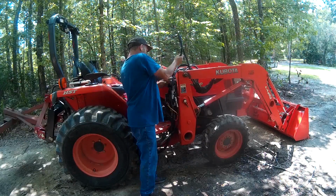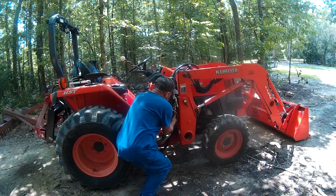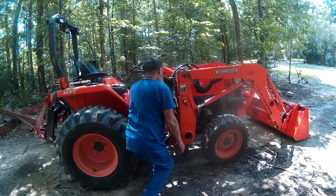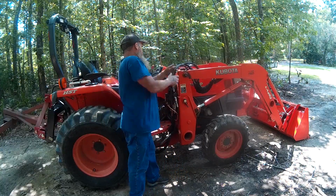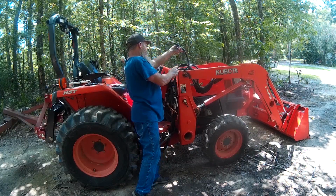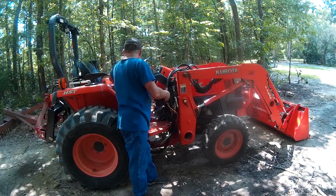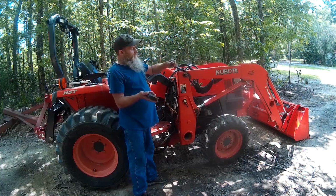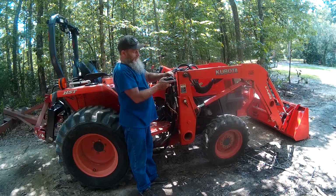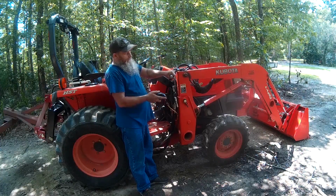So we're going to go ahead and route this down and hook that up. Now on this one, the one that we just did was the female. Here's the male. It has a little plunger on it too. You can just take this or a piece of brass or something and just tap it like that. Just tap it on the end. Well, just like that right there.